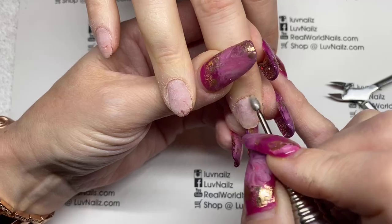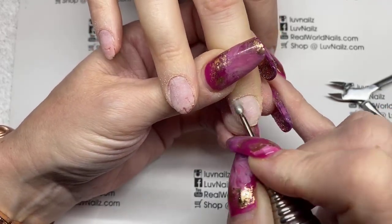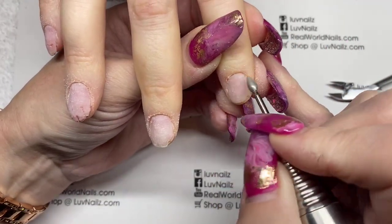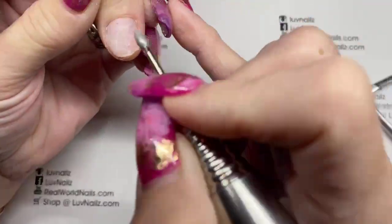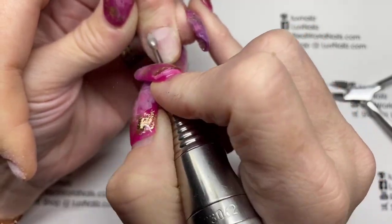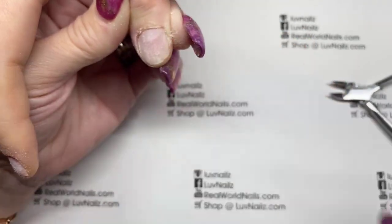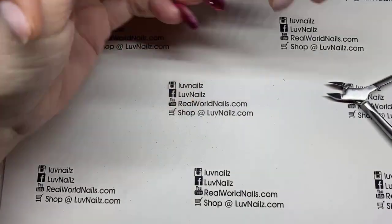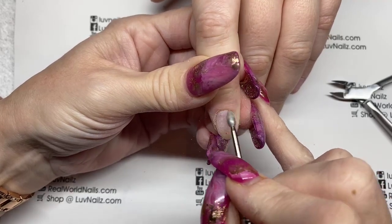Bruce Atwood, who carries all the bits that I sell at LuvNailz, is a master at maintenance and repair of electric files. So probably no matter what kind you have, he's got the parts to clean it up and get it ready. I'm going to be leaving town this next week, and what I will do is put my electric files in the mail, because I meant to do it over the holidays and I forgot. And send them out to Bruce and give him a little maintenance. It's a good thing to do about once a year. He's pretty quick.